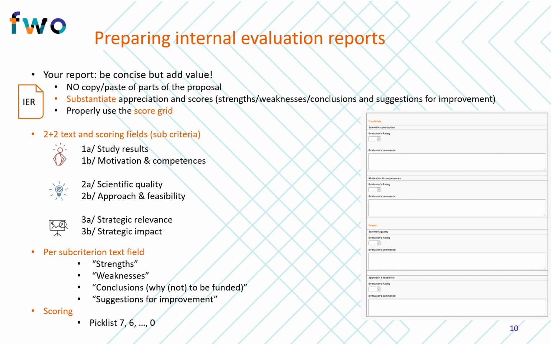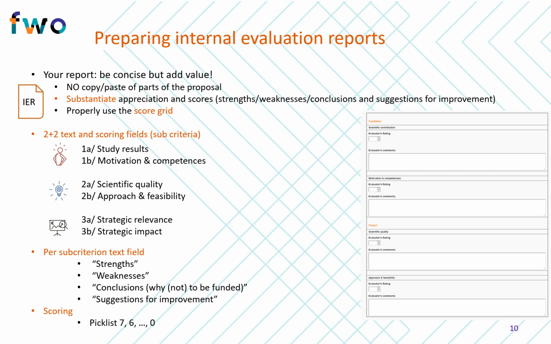Through the e-portal, you access the evaluation template for each application for which you are internal evaluator. For the disciplinary panels, the template contains 4 or 6 text fields depending on the type of fellowship panel you are in. There is one field for each sub-criterion, each also containing a box in which to enter a score for each sub-criterion. For the specific interdisciplinary panel, there's a separate instructional video that you can consult.